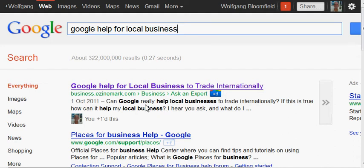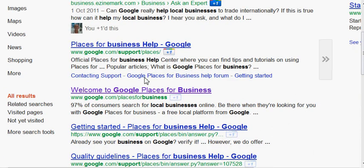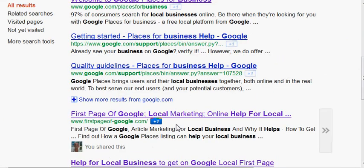And that's Google actually helping the article to rank — you can see my picture there. Then we've got Google.com and others, so it's actually beating Google's own results, which is quite amazing. These are all Google, then they've got First Page of Google down here, and again we've got 'Google local business help.' It's actually taking this off two separate pages — you can see how to find out how Google Places can help local business.